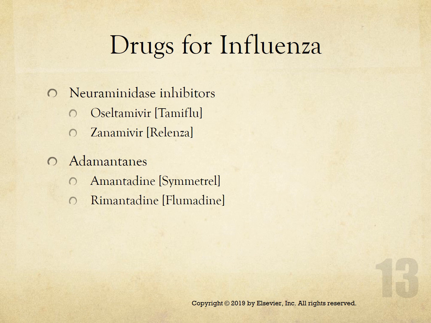So the drugs for the flu, and these are drugs if you have exposure to the flu, or you start having symptoms, you can take this immediately within the first couple of days of flu symptoms. You have Tamiflu, which is a capsule, and you have Relenza, which is inhaled, it comes in a diskette, and you do an inhalation of the powder daily. You also have the amantadines, so you have Symmetrel and Flumadine to take if you aren't able to take Tamiflu or Relenza.